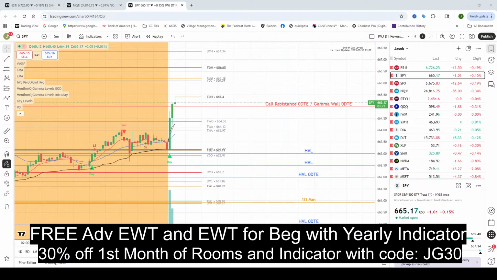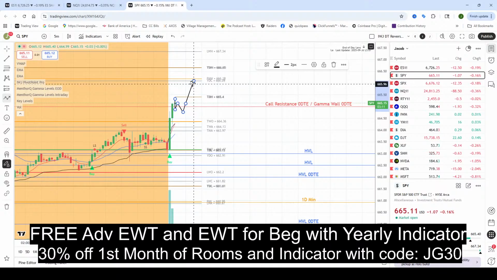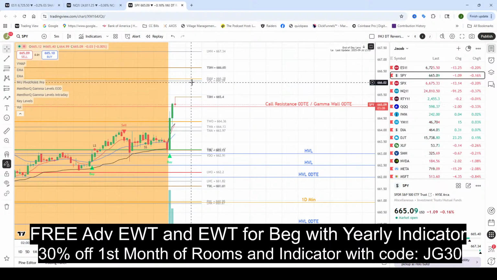Because essentially what's going to happen here is they're either going to reject and fully reject, or they're going to kind of chop it here and go, and you want to try to give yourself enough room to absorb this chop and go. It's hard because you don't want to give too much of your profit back, that's for sure. But you still want to give yourself a chance to catch that extension. So it's a balancing act, and sometimes you get it right, and sometimes you get it wrong.